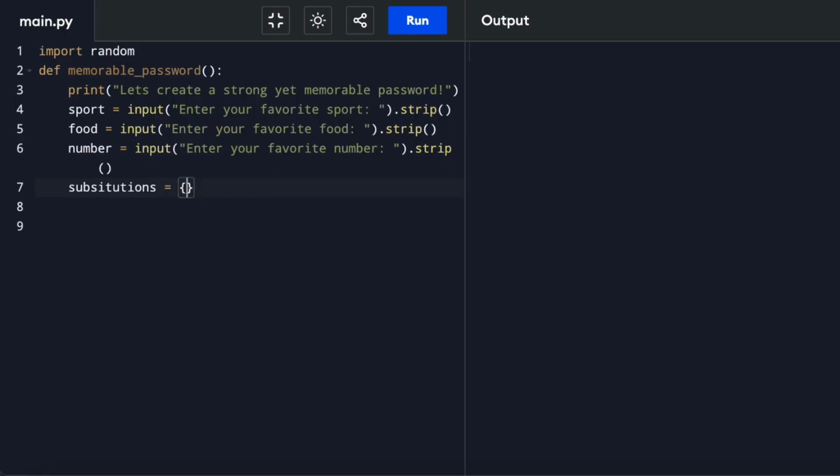And so my first value is going to be A, and I'm going to map it to the lookalike symbol @, comma. Then I'm going to go ahead and do I, and to me I looks like the exclamation point. Another comma. Let's go ahead and do L, and to me L looks like the number 1. Next I'm going to go ahead and do O, and to me that looks like 0. And then finally let's just do S and make it the $ sign.